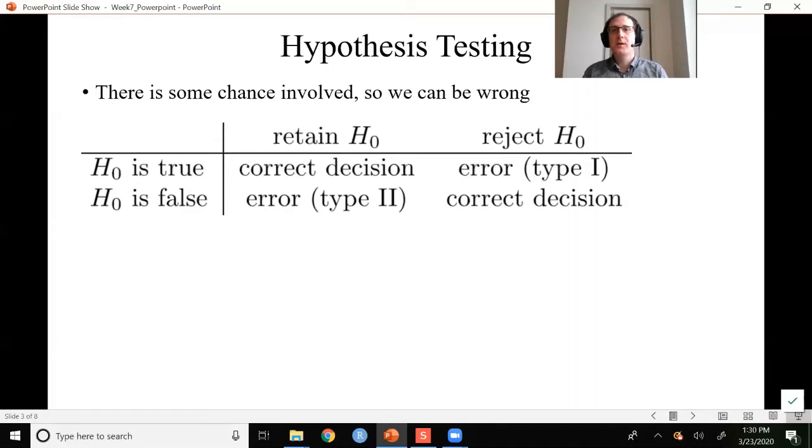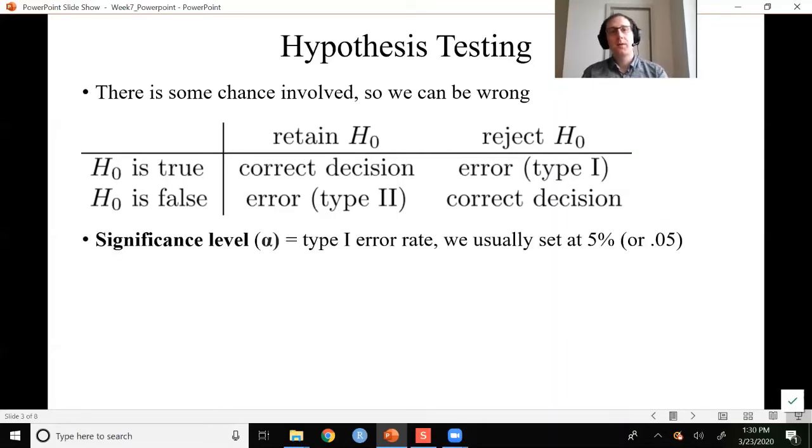So of course, ideally, we are going to find results that generalize to the real world that hold up. We don't want to make any type 1 errors or any type 2 errors, but unfortunately, there is always a chance that we're going to be making one of those errors. So we want to try to account for, what is our chance of making these errors, and how do we reduce that? So in terms of type 1 errors, that is something that we are able to specify as part of our research design.